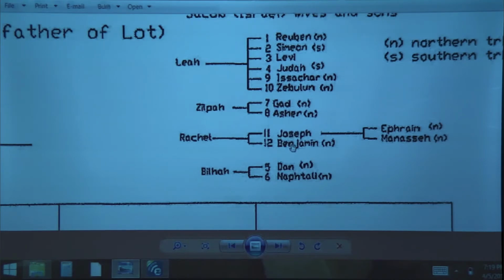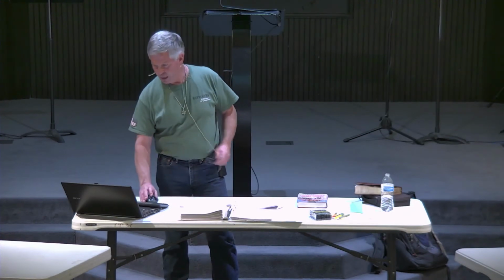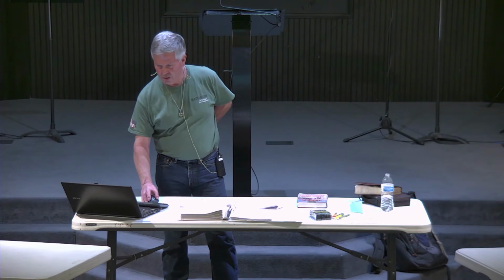Remember, Joseph was the one who got the fancy coat? He got the coat signifying him as being the firstborn son. Even though he was actually the 11th son, he was given that prominence in the family. But he was the firstborn son of Rachel. And Rachel was the one that Israel loved, right? He was the one he fell in love with. So you can kind of understand why he would give that child that prestige or that position in the family. So this just kind of shows who they were.